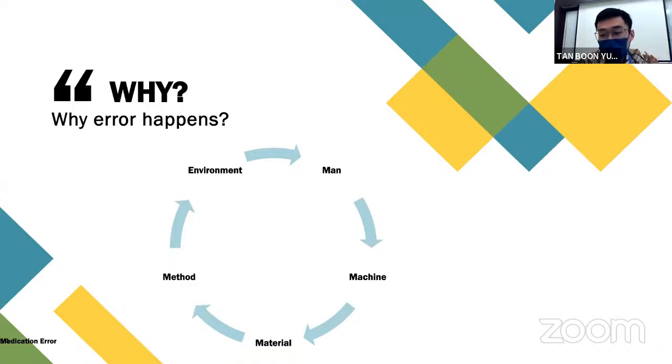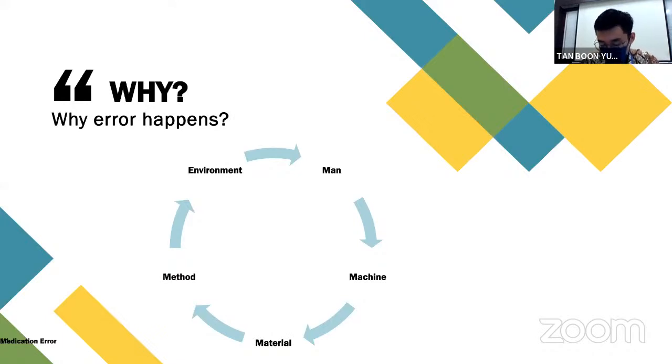Okay, materials are the tools. So for example, if a compounding machine is damaged and it causes an error, it is a tool as well. Okay, and then the method is mostly about administrative matters, which are like the department or hospital policy, the standard of operation, the work instruction. So how do we use these documents to guide our staff to do work?